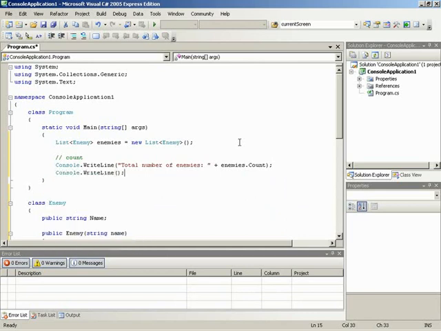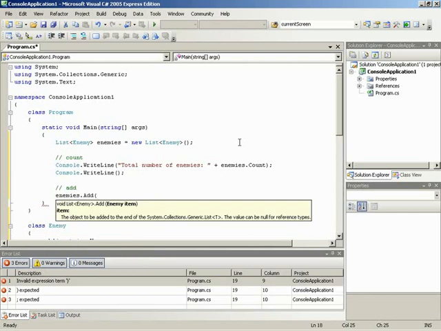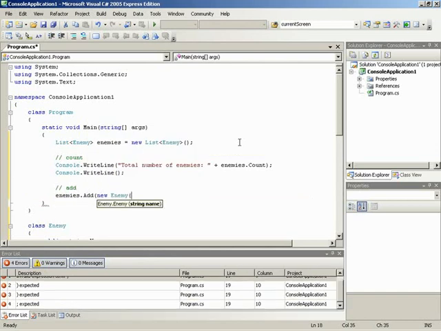Now jump down a couple and give me two forward slashes and put Add. We're going to show how to use the Add method now. Let's create the spider, the axeman, and the dog. So enemies.Add, and inside here it's looking for us to add an Enemy item. We don't have any enemies to add because we have not instantiated the class yet. So let's do it inside of here. We can simply do a new Enemy. And of course, Enemy is expecting a string because there's a constructor that's been defined expecting a string to come in. So let's call this one spider.